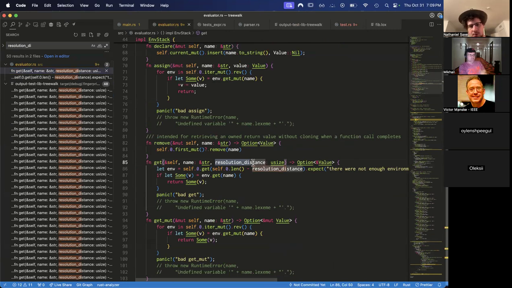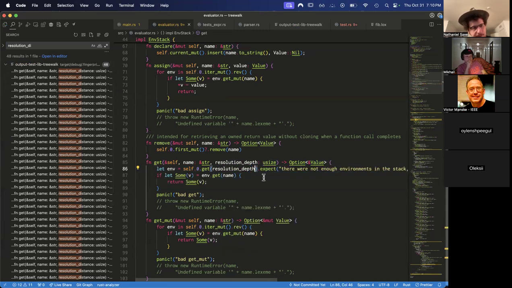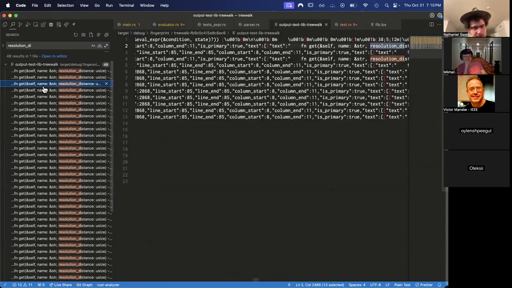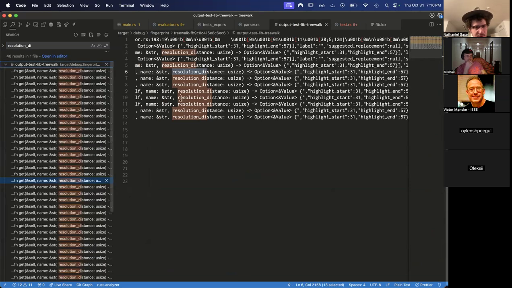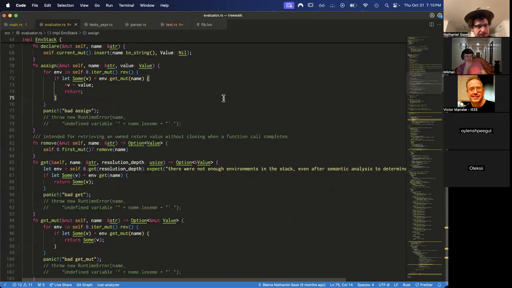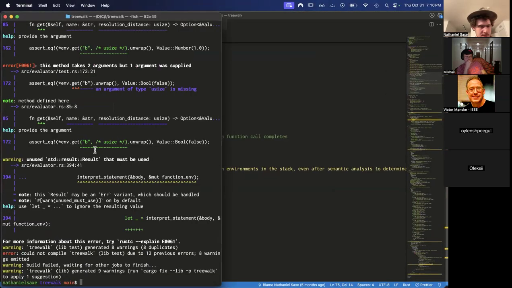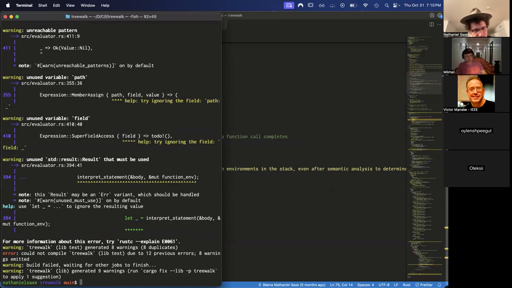Okay. And then this also simplifies this because we're not recording how many leaps back it is. We're just recording the absolute number. So it's just get resolution depth. Okay. And then I don't know what this is, a debug fingerprint thing. All right. Doesn't matter. So now, do we compile yet? No, we don't.